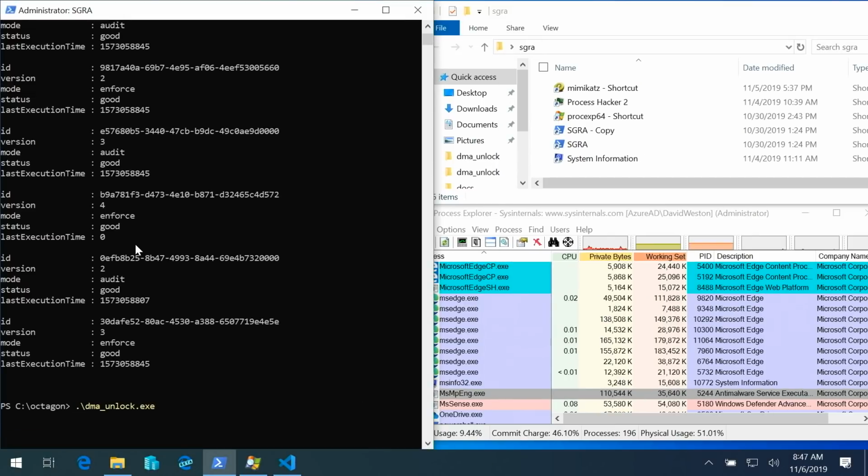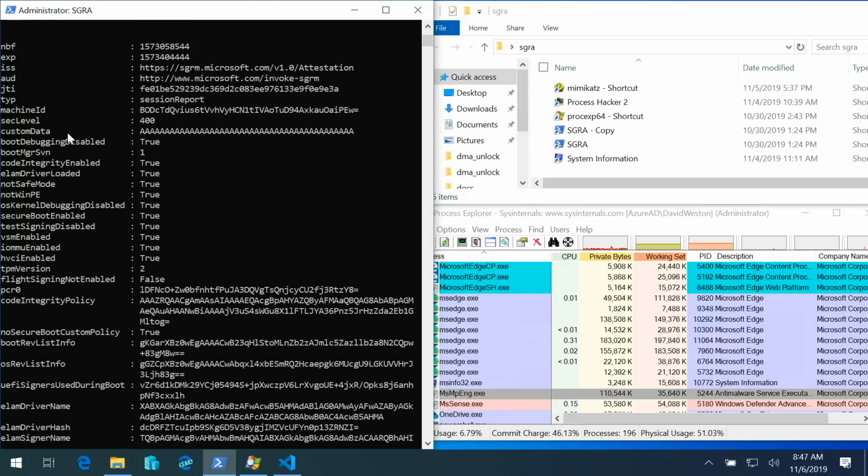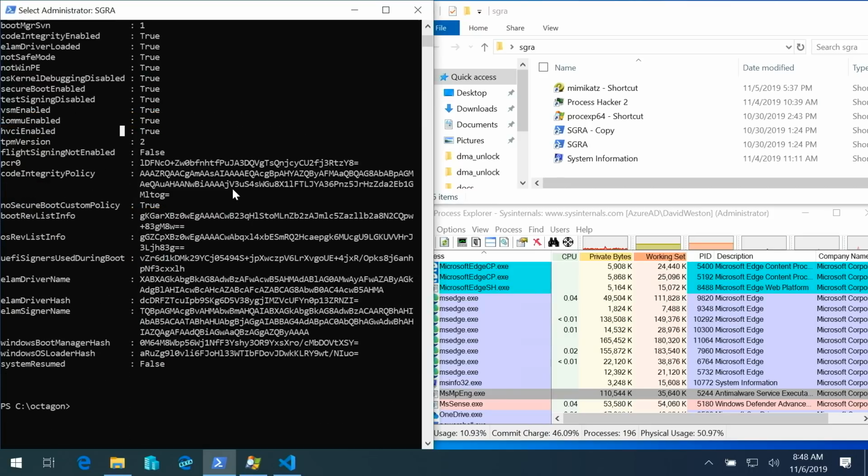The second thing we can do is actually get a list of information on things that are available on the machine, so essentially security values. If you scroll through here, you'll see a lot of things, but in essence, what we're seeing is the security level is very high. It's at 400. We've got secure boot enabled. We've got a TPM. We've got virtual security enabled. And if you're super geeky, we have a bunch of hashes here that you can match to make sure that your firmware hasn't actually been tampered with. Now, everything looks cool there.